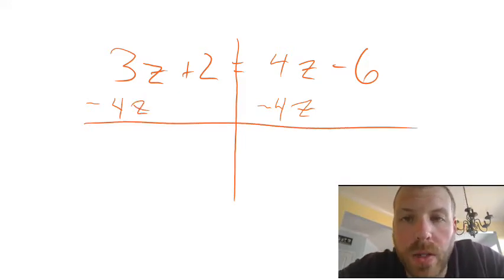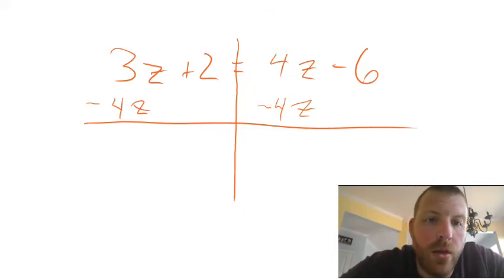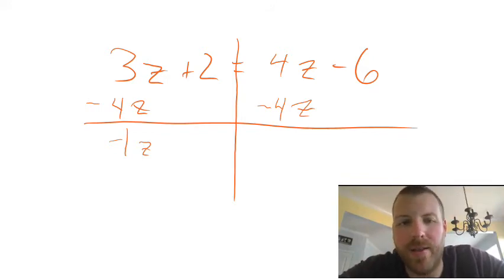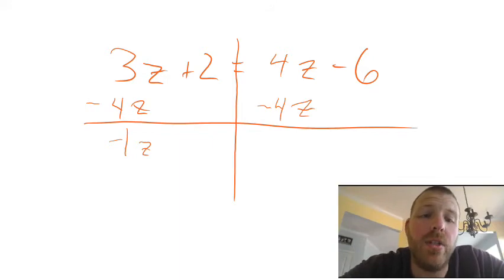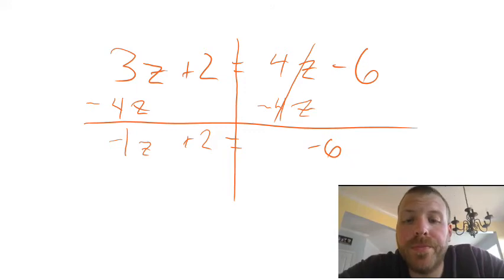We're going to draw our equal sign like we always do, and then we're going to do our math. So 3 minus 4 is negative 1. Don't put z in a calculator. Gosh, don't do that. Z is not going to go in a calculator. You can put your numbers in there though. You can do 3 minus 4 and that gives you negative 1. You're going to bring everything else down. We have a plus 2. We have an equal sign. If you recall, this is going to go away and I have a negative 6 that I can bring down.